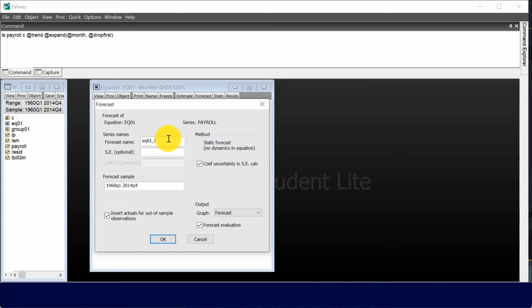For the forecast sample, we select the sample over which the forecast will be carried out, and here we type 2013 month 4 to the last. We check insert actuals for out of sample observations.